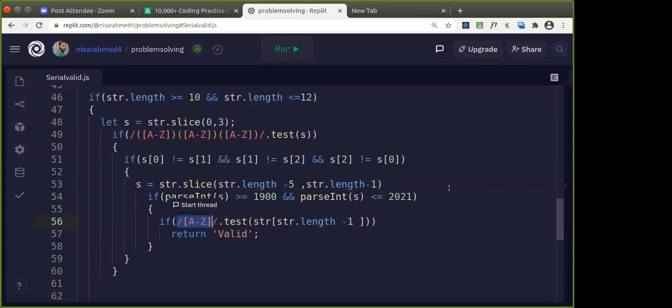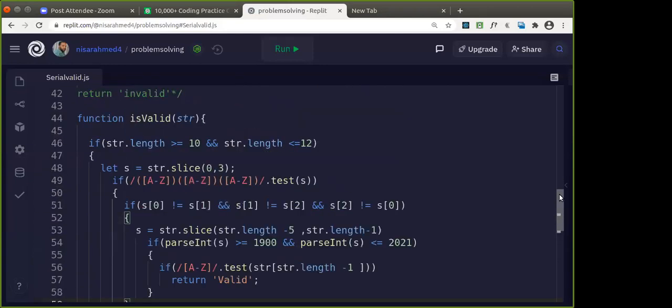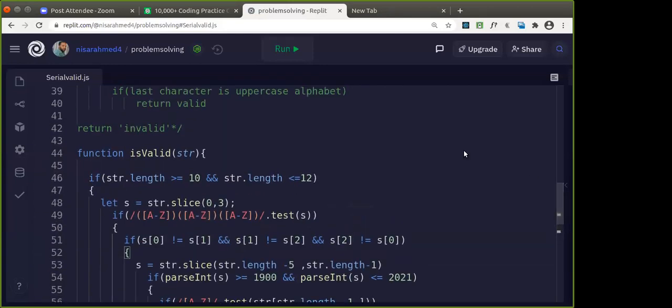Now we can check that one using simple logic with the ASCII values also. charCodeAt 0 should be greater than or equal to 65 and less than or equal to 90. Or you can just give the regular expression and evaluate it as well. It is evaluated to true. So all the test cases are passed here. Then we'll check for that one. Good, cool. So that was one problem, guys.